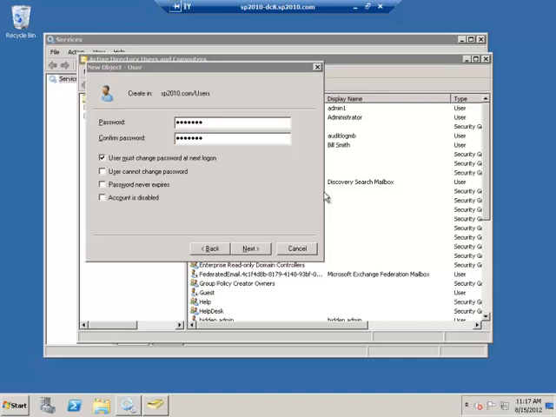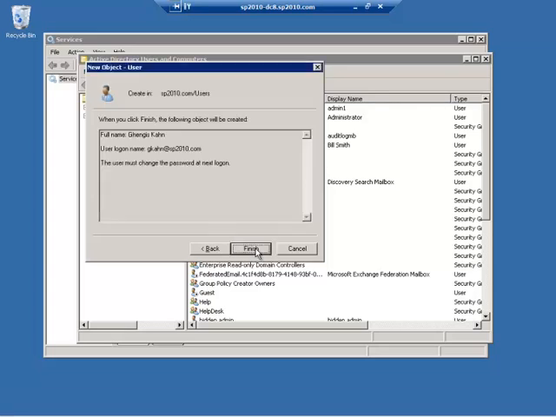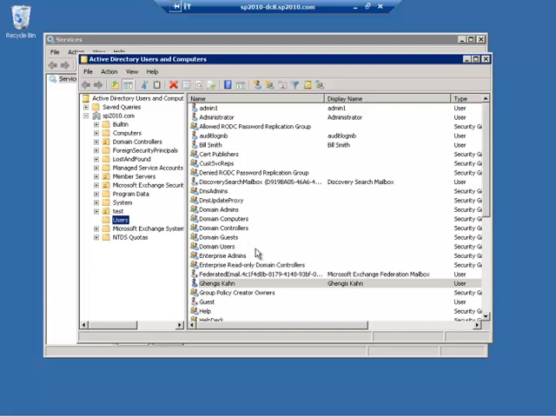Now, I've previously verified that user account management auditing is enabled on this Windows server. All right, so the event should have been logged at this point.